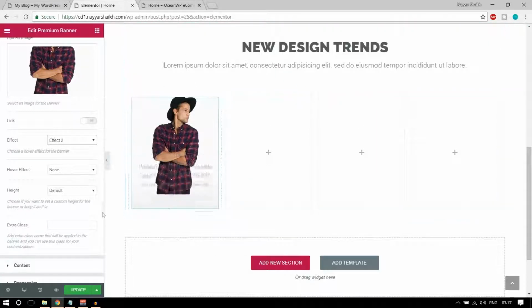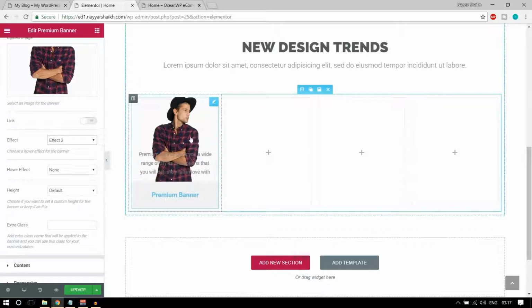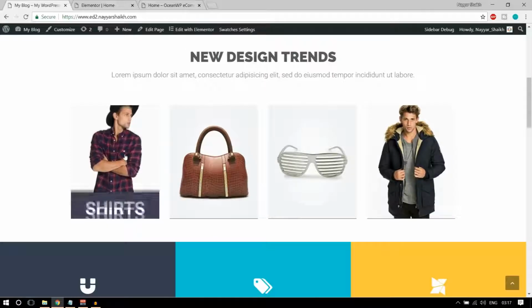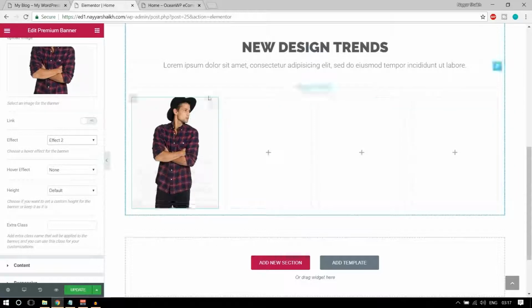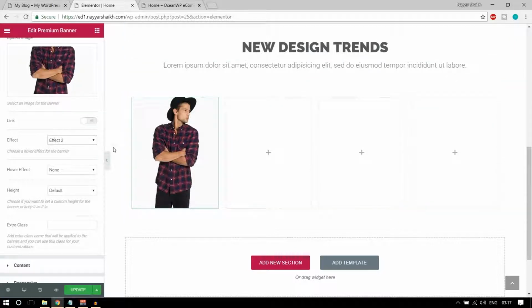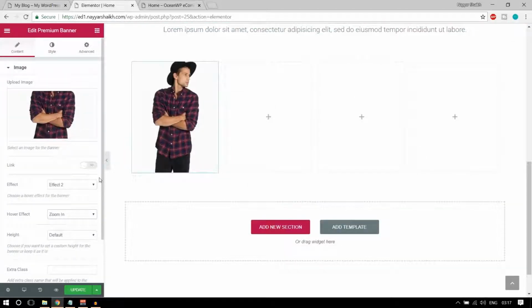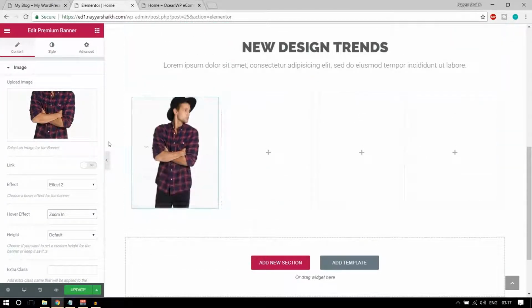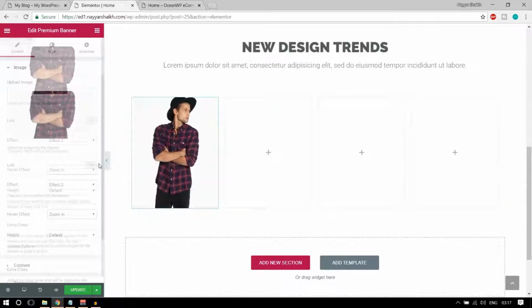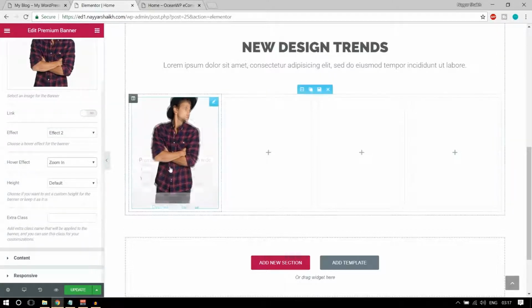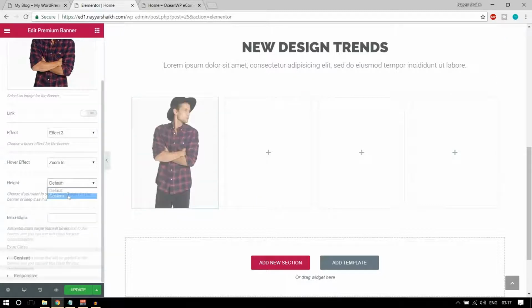Now as you can see, very much similar, but still we have to do some more changes. Okay, now when you hover this, nothing happens to the image, but we want the image to zoom in, and we want this shirt to come, and the color is quite different. Okay, so quite similar, but let's do everything step by step. Now hover effect, select zoom in, so that whenever we hover this image, it zooms in. Okay, better, this looks better. Then height, okay fine, you can have a custom height if you want, but I think default height is looking good, so no need to change anything.